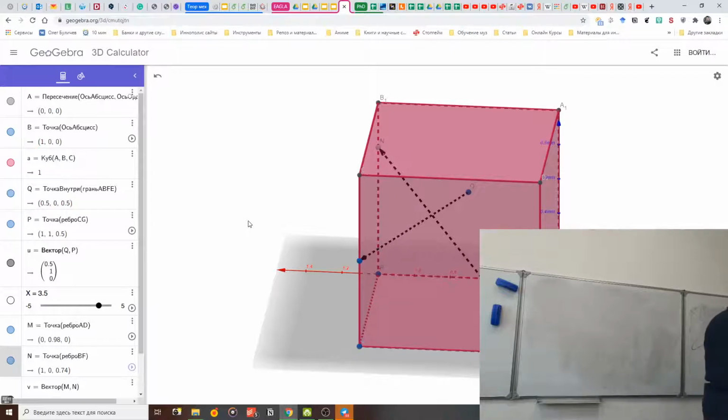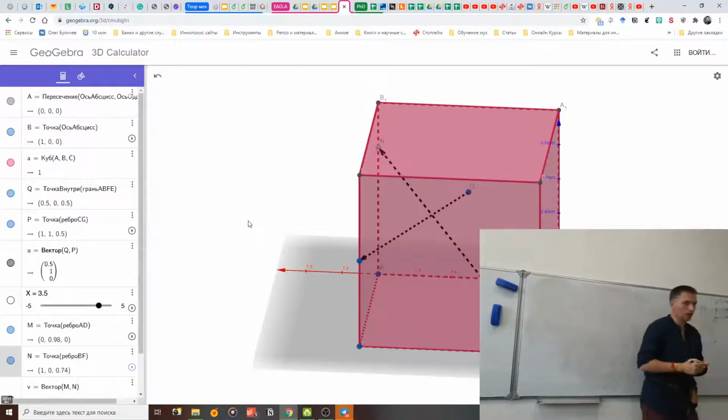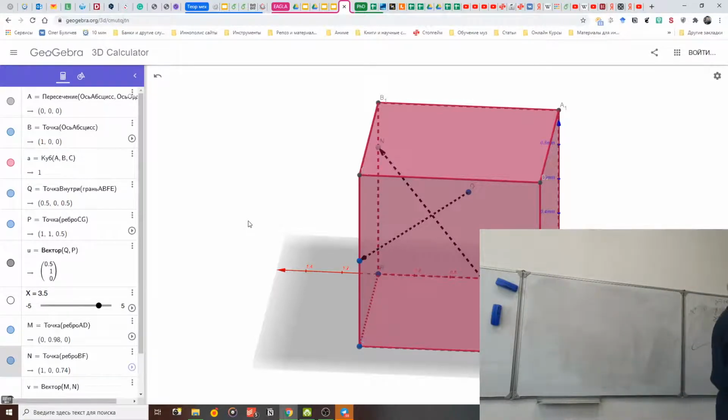We know that our point should move along the line, and our line goes along only one axis. So if we change along one axis, our variable will change. In x, y, z, the others, it doesn't matter, will be constant. It will be constant and we can find it, of course. And this will be a variable. Okay, one variable for one point: one for M, and the same for N. Are you with me? Do you get what I'm talking about?